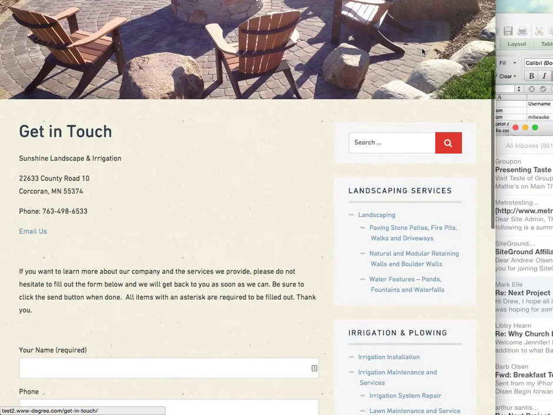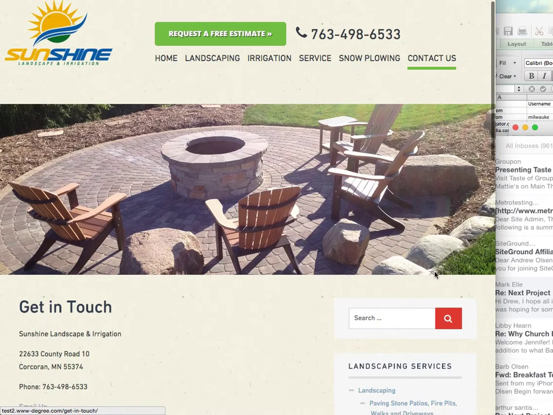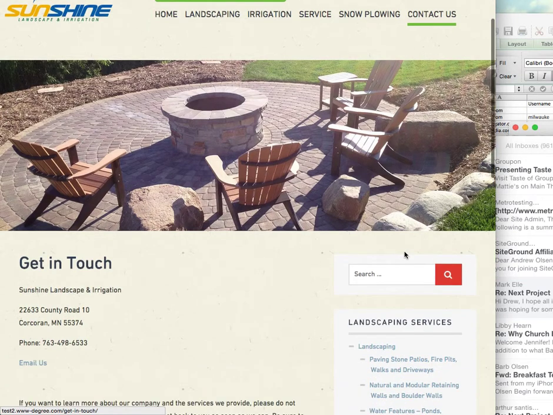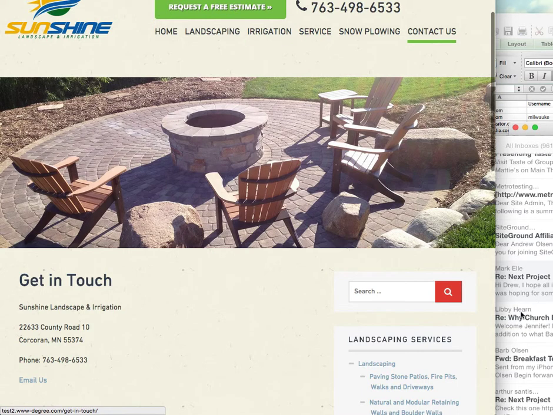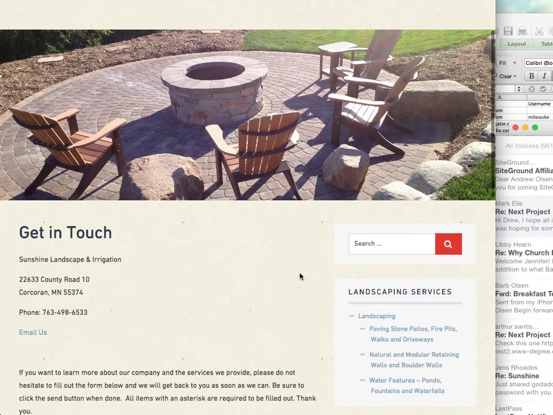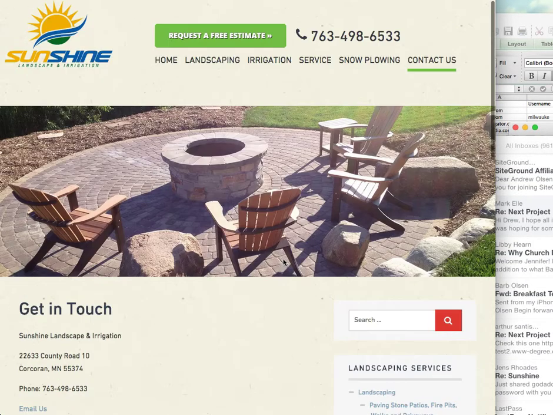Also on these interior pages, let's put request a free estimate at the top of each sidebar. So in the sidebar file, go ahead and include that at the top of it, so that on all pages where there's a sidebar, it'll have request a free estimate sort of thing.